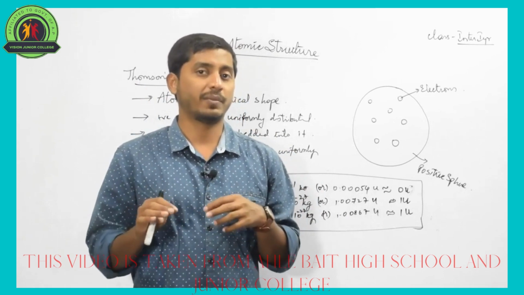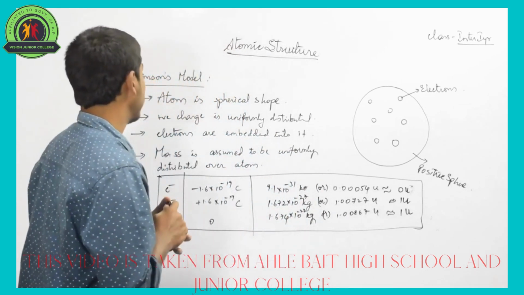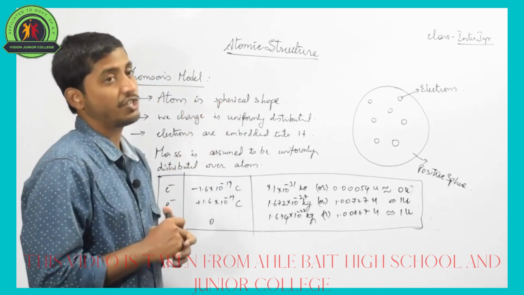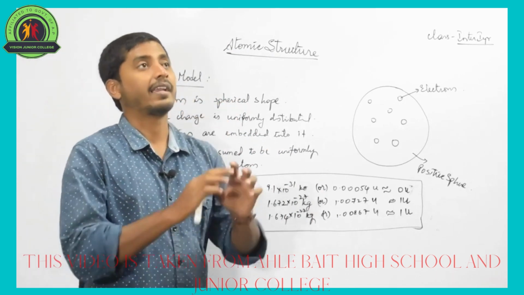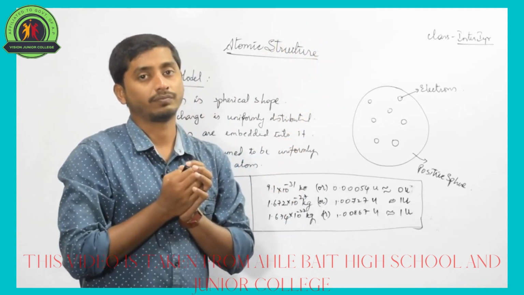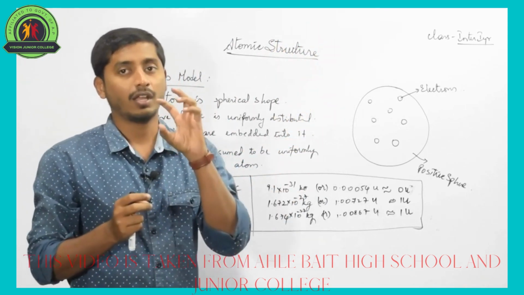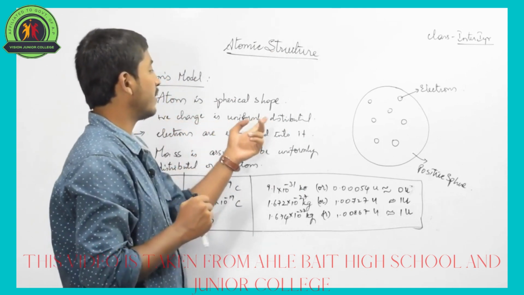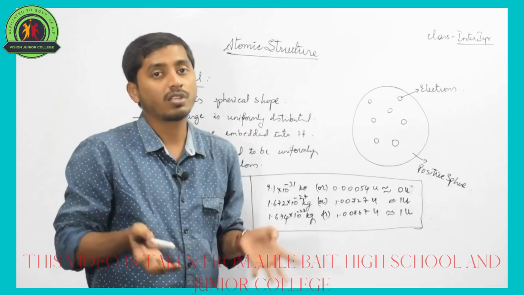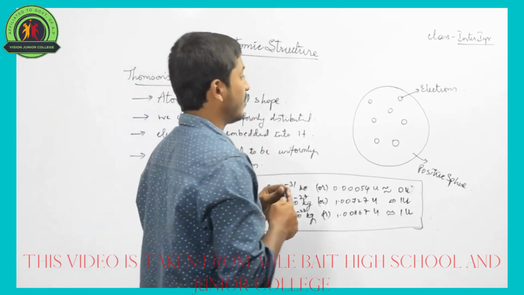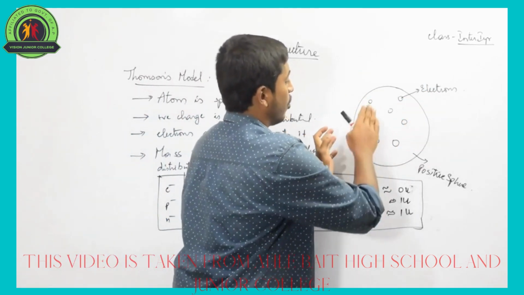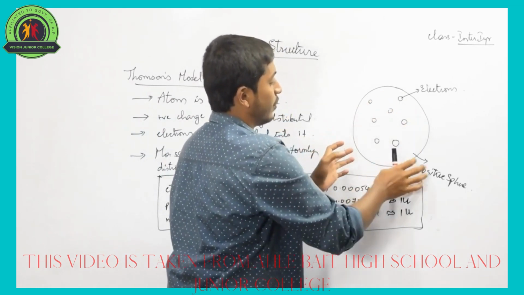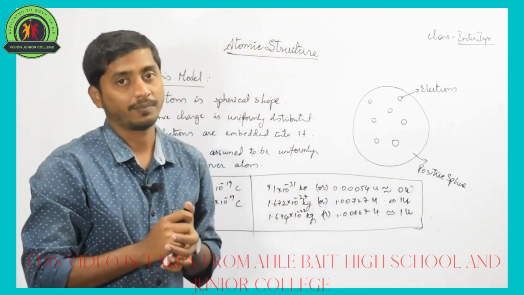After those kind of experiments, they concluded few of the things, that is, Thomson always tells that an atom is always in a spherical shape, right. An atom is a spherical shape, right. Sphere is nothing but your ball kind of thing, and he tells that there is a positive charge completely uniformly distributed throughout the atom, right. For example, see here, if there is a spherical atom, this whole portion except this small holes, remaining portion is completely filled with positive charge, right.